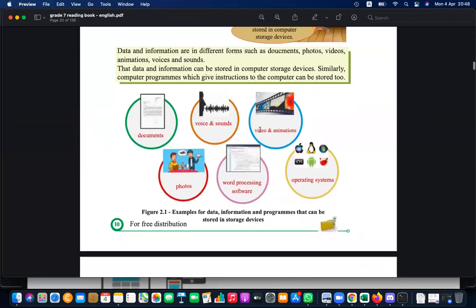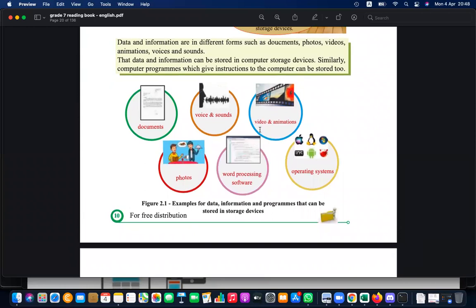So then we learn about the computer storage devices, which store different files and folders. There are three categories. Can you tell me the categories of these storage devices, please? What are the categories of storage devices? Yes? Storage devices, there are 3 categories. We learned it based on the technology. Magnetic, optical, solid state. Very good. Magnetic, optical, solid state.